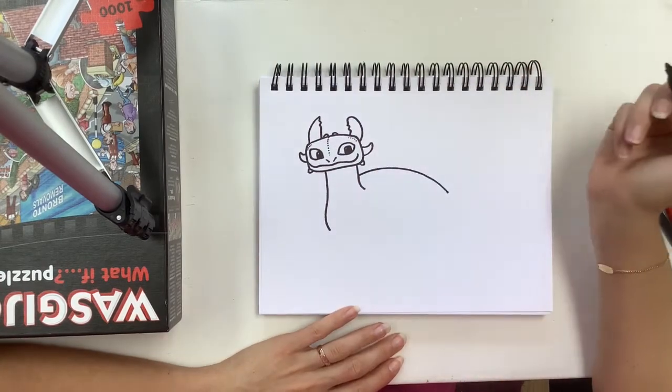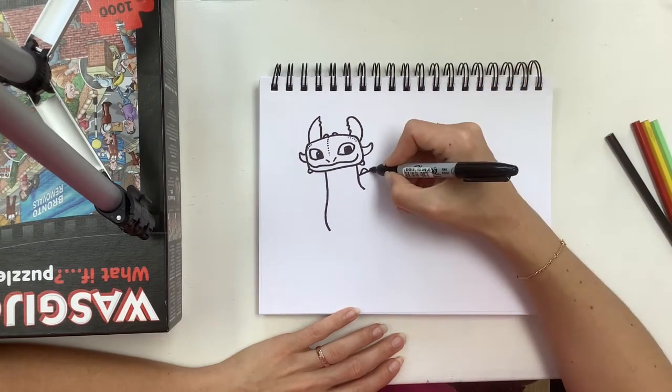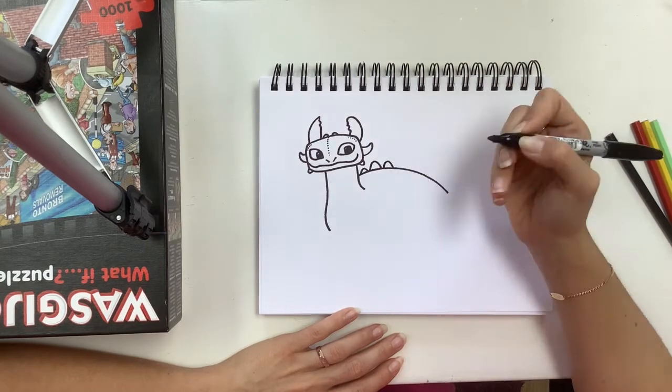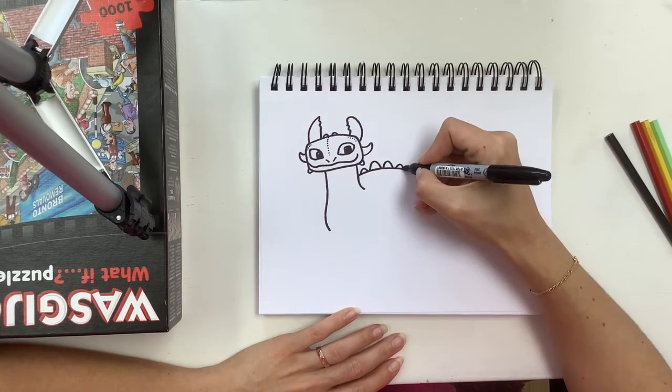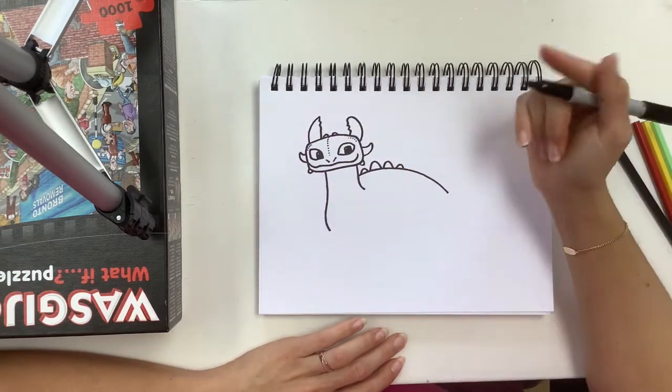And along his back, he's got a few more spines that we can see. So I'm going to draw one. So they're like little hill shapes, really. A bit of a bigger one, two, a medium one, three, and a small one, like that. And now we can't see the rest because they're going behind him like that.